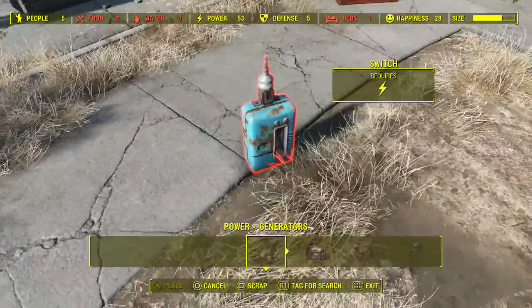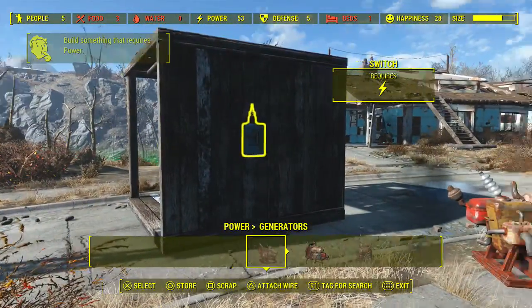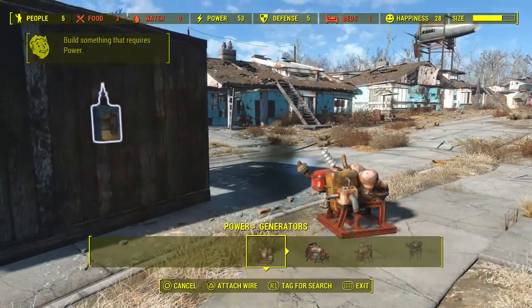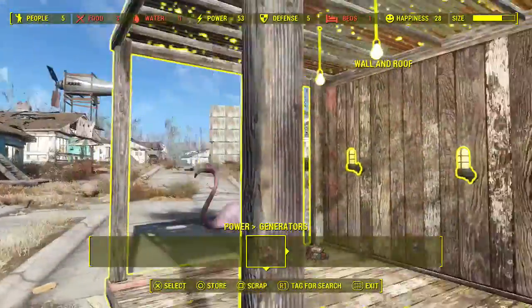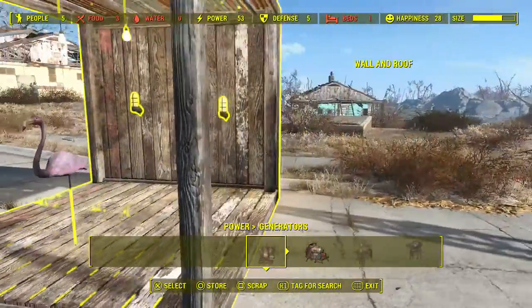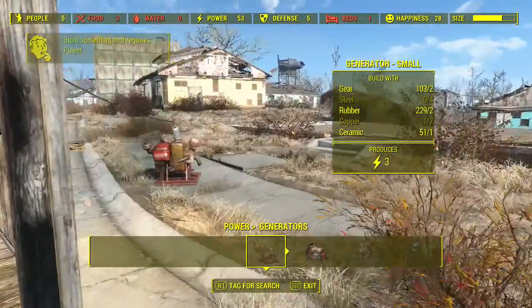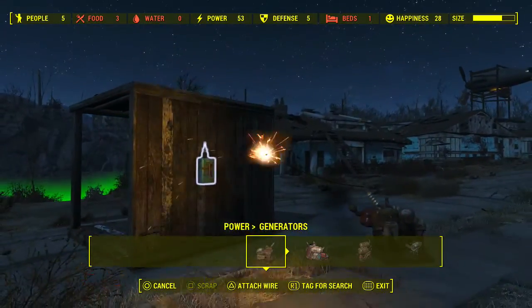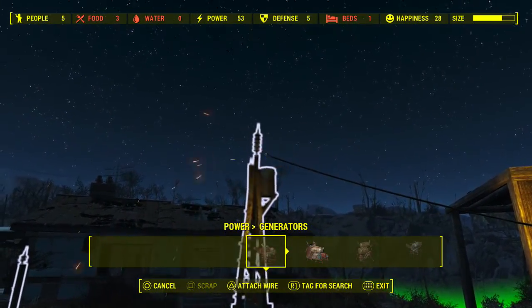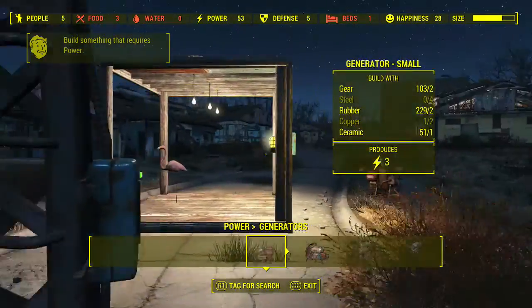So as you can see, this wall switch, there's nothing connected to it at all. You just simply place it on the wall. If we connect this generator up to it, you can see that it will power all our lights in here, and that's because they are all within the field of power. So if we grab this wire off that and we connect it up to this big guy, you can see that those lights pop back on.